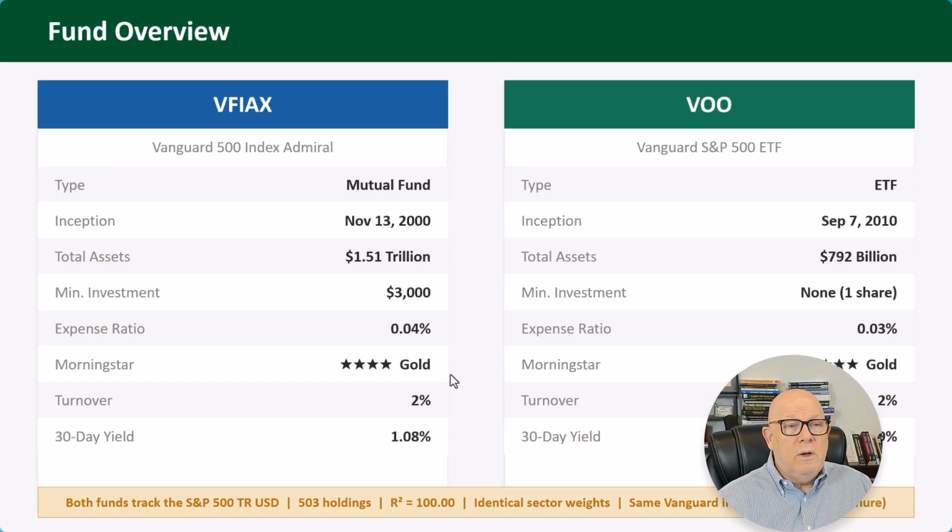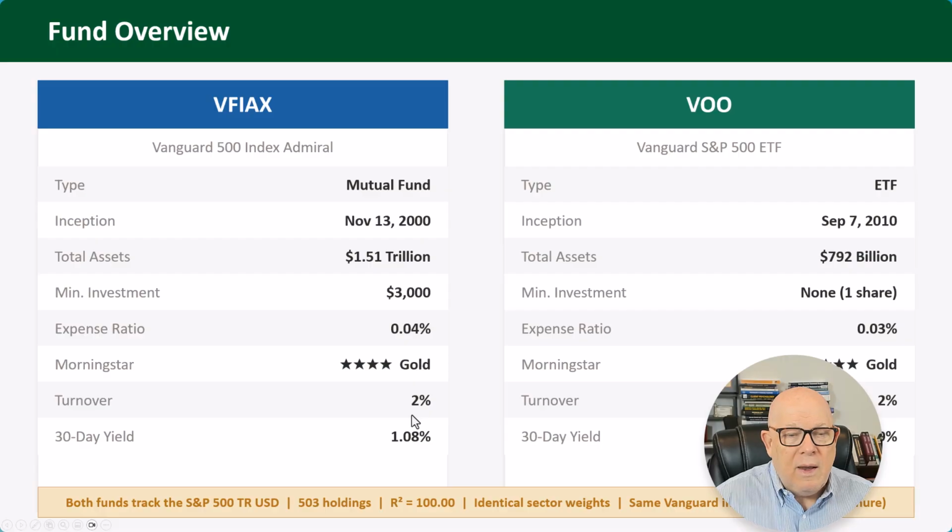So just some information. The mutual fund has been around since 2000. There's been other index funds from Vanguard that have been around for a lot longer. This particular one has been around for 26 years. In total, the investments in the fund are $1.51 trillion. A lot of people invested in this fund. This fund has a very low expense ratio. If you want to buy it, you have to have a minimum amount to invest initially of $3,000. After that, you can buy 1,000 more each time or 500 more each time. There's no minimum after that. But initially, to buy into this fund, you need to put in $3,000.